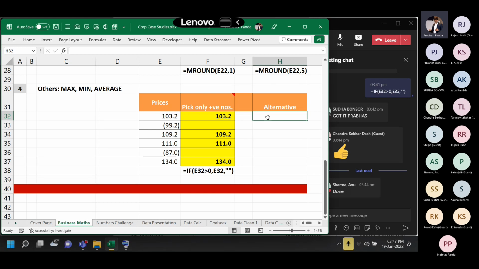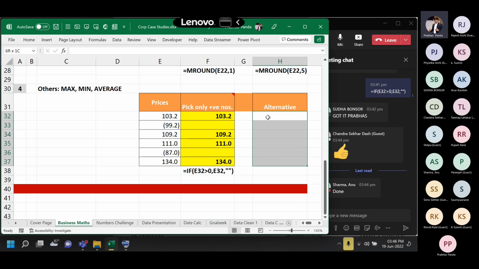So the bottom line is the IF formula should not be your first choice. In case any other formula is not there and you have no other alternatives, in the worst case, use the IF formulas. Now if this is not recommended, you can ask me, Prabhas, what would be the alternate solution for this? How to make my formula crisp? How to reduce my formula length to get this job done? I'll tell you. Please stay focused for a minute.